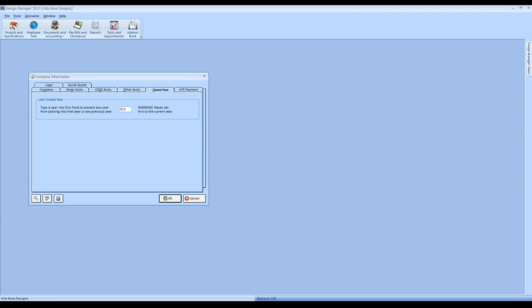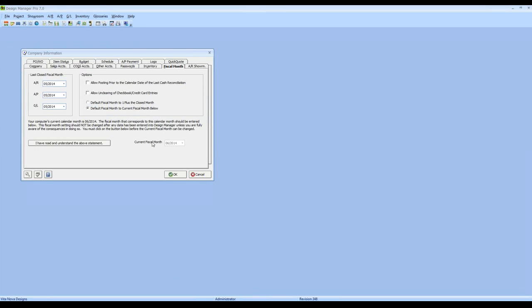Well, hey, we've submitted our taxes, we've paid the government based upon information that we have in Design Manager. We want to keep that information for last year fixed and immutable, so we're not changing any figures that we have already sent to the government for income taxes. Obviously, and as stated right next to the year itself, you clearly would not want to put the current year into this field. If I put 2014 in, I would not be able to record any accounting transactions. So obviously you want it the year before or any year prior. But again, a very nice, convenient safeguard so you don't affect prior years' books.